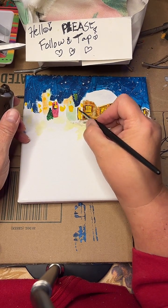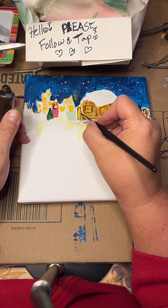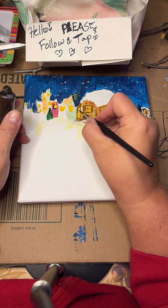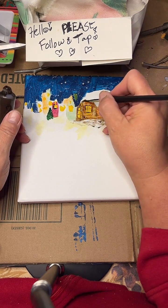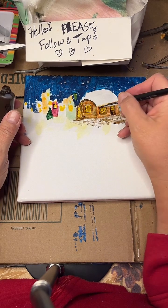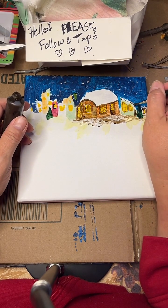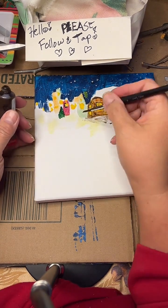Okay, so this one, we're gonna take this one all the way down. This one has this little side panel light in it. I think this house I'll make brown. It had been white. I think I might put a little dark spot under there to make the snow look like it's hanging up and over. Might do that here too. Kind of curve it a little bit. Come around and do that here too. And some more darker spots.